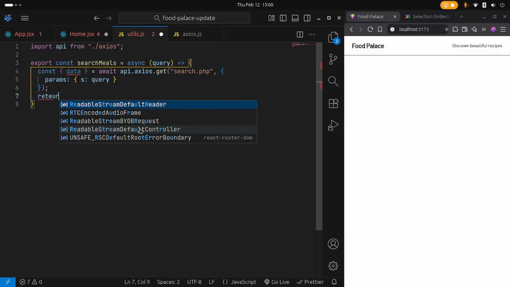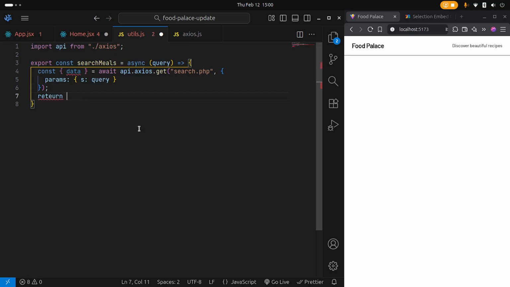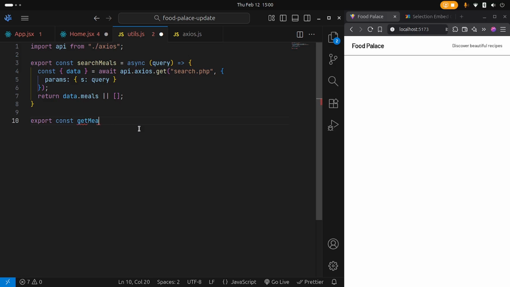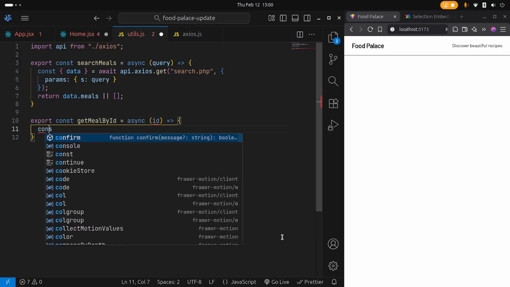Now for this first one, we're going to return data.meals. So return data.meals, and if that does not exist, then return an empty array. Now let's go ahead and build our second function. So export const getMealByID. This is also an asynchronous function taking the ID, and we're going to say const data.